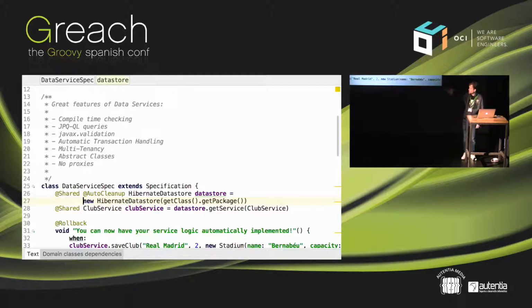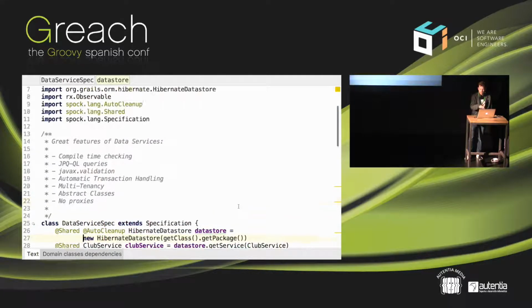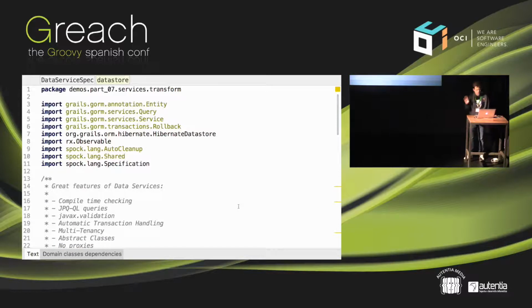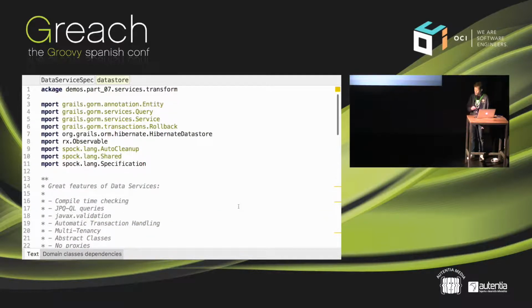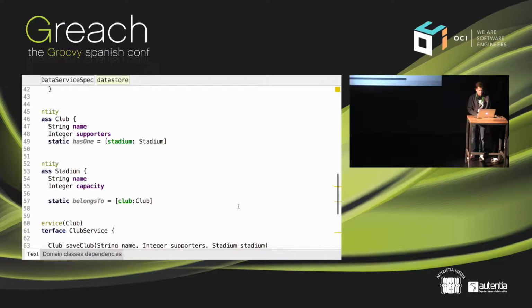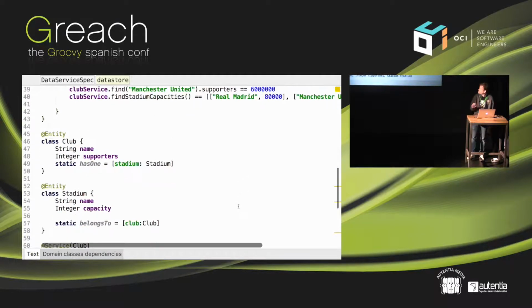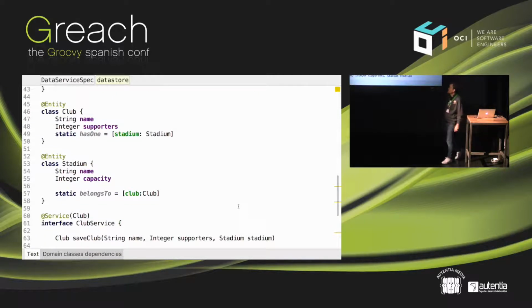It is usable without Grails inside of your unit tests. This means that I don't actually have Grails on my class path for this test. I just have GORM, and I'm defining a test here that uses GORM specifically. And down here, I've got a few domain classes. So I've got a club. In this case, we're talking about football, or soccer for the Americans in our audience.